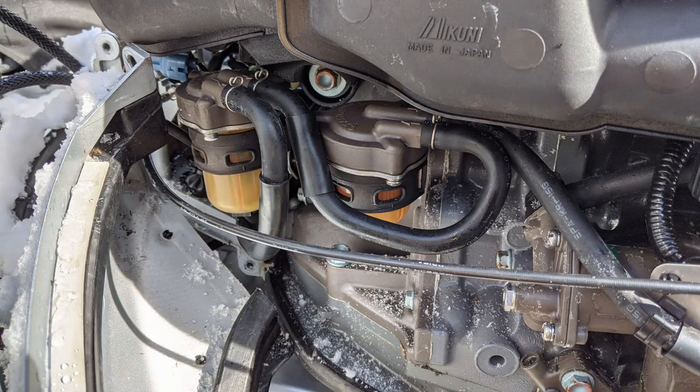So that's our problem. The first thing you want to do when diagnosing a strange running issue, especially a high RPM hesitation, is change these fuel filters. Now on this particular Honda outboard, this should be doable with the cowling on. I have this one taken loose so that you can see a little bit clearer. Now remember, we don't want this filter in the front. That's just a water separator. We want this one with a paper element in it.